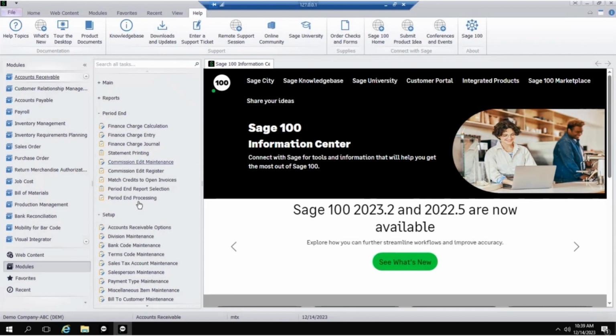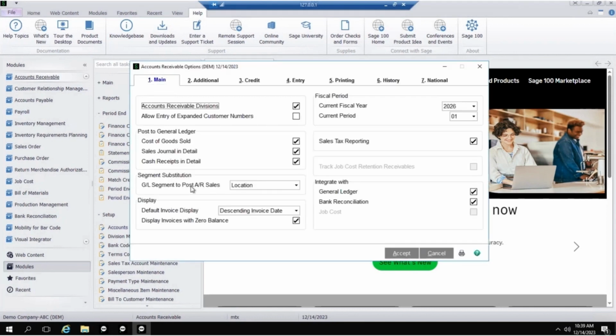What's happened behind the scenes is it took care of the data, the history purge, anything that it needed to clean up in terms of history retention. And if I go into accounts receivable options now, it's automatically advanced the current fiscal year to 2026 and the current period to period 1. That automatically happens behind the scenes. Now you can't process transactions into period 12 of 2025. All right, back to you, Jeremy.